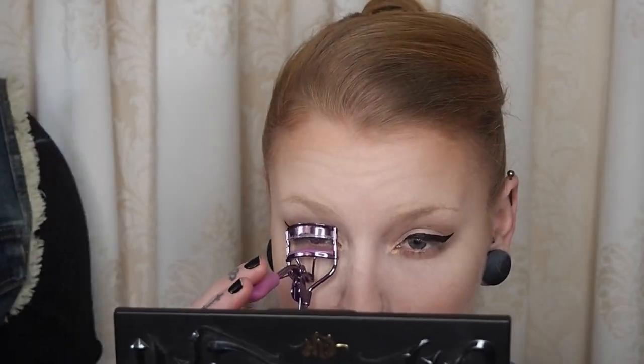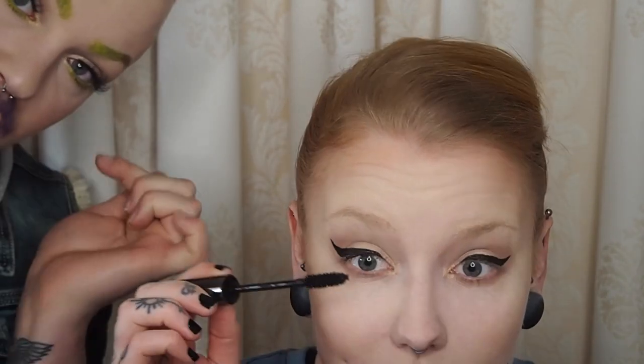Now I'll just let her curl her own lashes. She's just got the opportunity to do mascara — using the Urban Decay Perversion Mascara on the upper lashes only, because we don't want any black on the lower lash when she is crying that much. It is kind of weird when you are a tattoo artist and a crybaby. Before going to false lashes, we are going in with highlighter just while the mascara dries a bit more. We're going in with our Vixene Make 101 brush and the Urban Decay Kristen Leanne Beauty Beam highlight card, using the light and medium shades, just putting that on to make her glow.